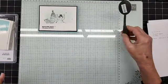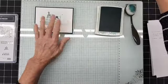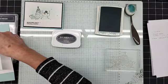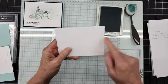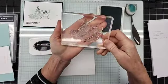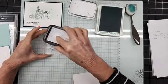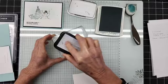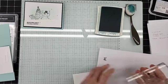I'm going to grab my blending brush here and my Pool Party, and also my Memento Black, because we're just going to stamp the little snowman here. I will have all the dimensions and stuff of everything listed out underneath the post when I'm done here, but pretty simple, standard 3 3/4 by 5 is what we're going to stamp on here. And I'm using the cute little snowman. Let's go ahead and ink that up. I'm just using Memento Black here. I'm going over it a few times because I know that I need to re-ink my Memento, and I just keep forgetting to do it.